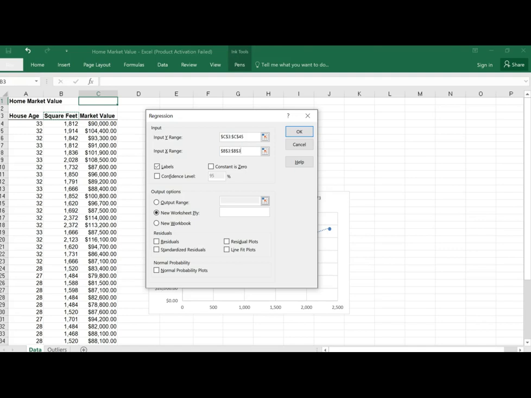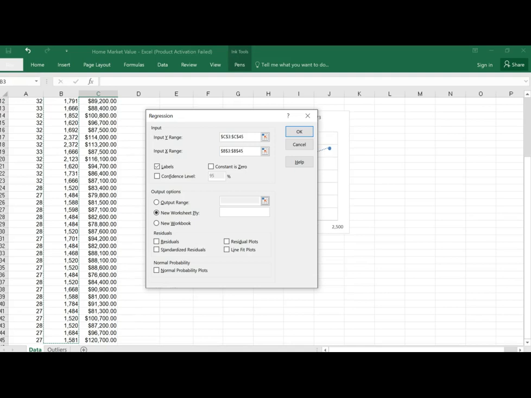It starts at B3 and it goes all the way down to B45. Notice that the X range and the Y range have to match, meaning they have to have the same number of rows, not observations. So 3 to 45 is a difference of 42, and the Y range has to be a difference of 42 as well. They don't have to line up, they just have to have the same amount, and it's doing a relative calculation. We skip everything else for right now.